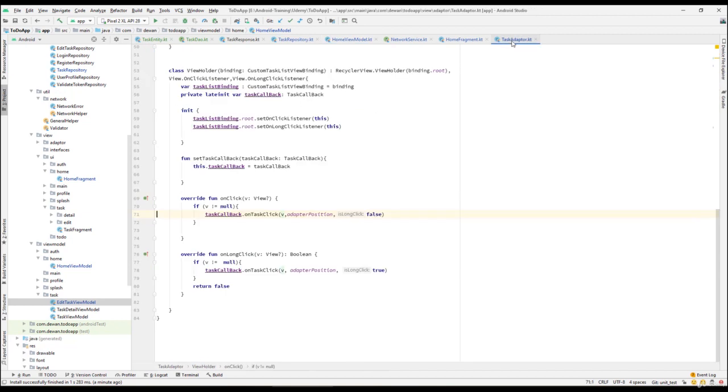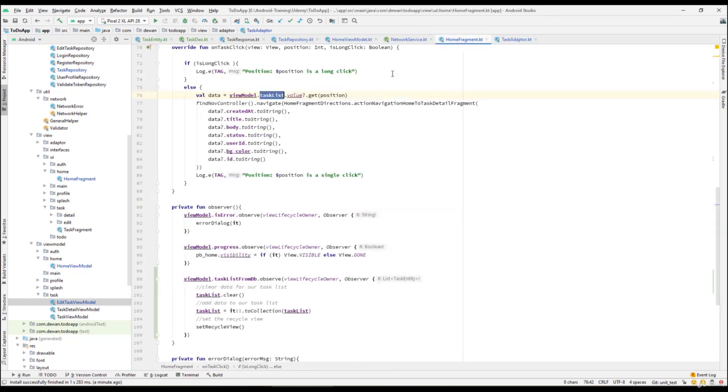If you go to the adapter, that callback can work. So for that, we will go over here, and instead of the view model's task list, we have to make use of a task list from DB. That's how we can get all of the required information from the task list from the DB. And when we set the task list from DB, we don't have this created add.